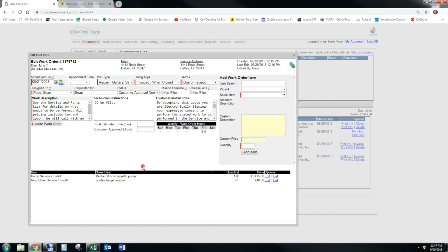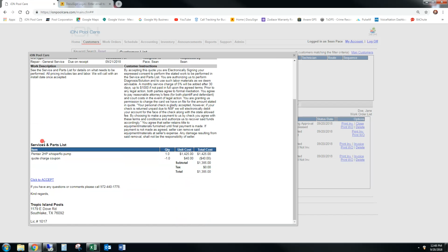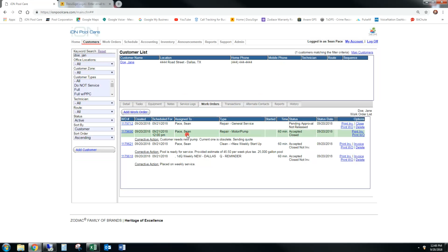Just inform them, hey, I went ahead and I modified the original quote that we sent to you. I'm going to resend that over. It has the deduction of the $40 that we had already charged you from your actual service call a week ago. I've deducted that money from it. I'm going to resend it over to the customer. Go ahead and hit accept on that new one, and then you're good to go. And so this is what they can see. 2 horsepower whisper flow pump, and we've given them their money back from that $70. And then you're good to go.